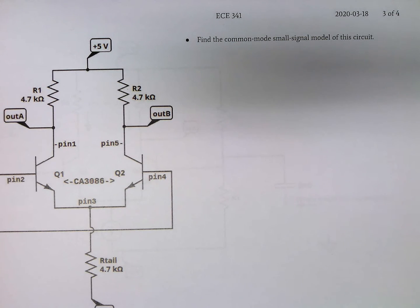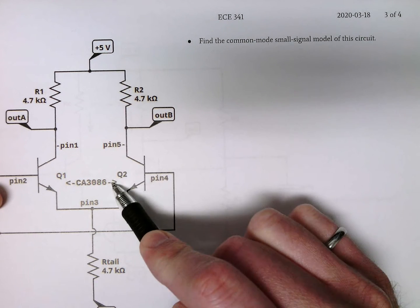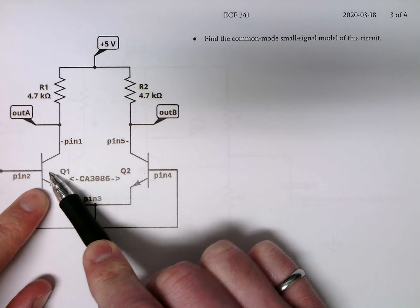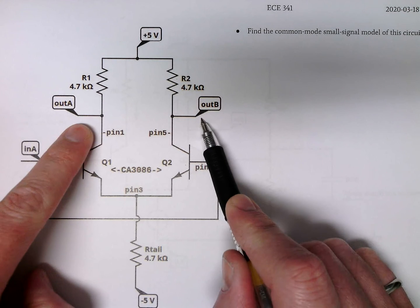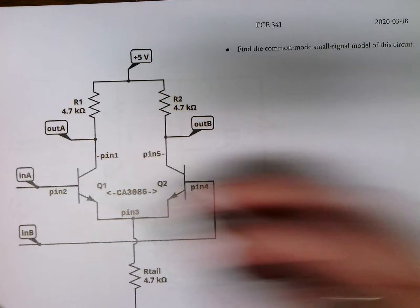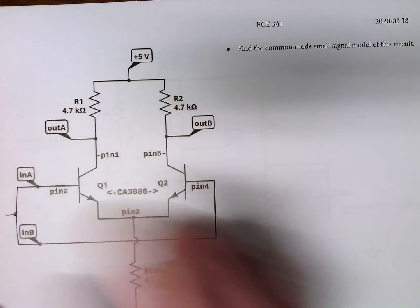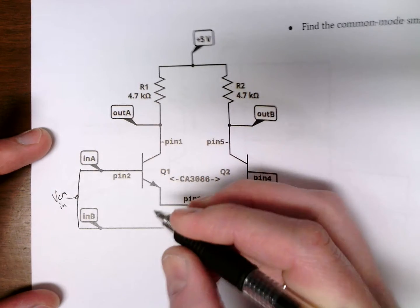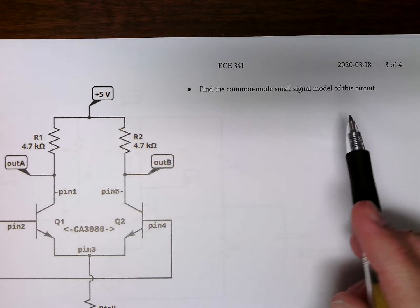Welcome back to Part 2. We're going to start to look at amplifiers and views of this circuit. I have two transistors, so either I have two single transistor amplifiers, one here and one here. Unfortunately, we have two inputs and also two outputs — there are lots of ways to view this. We're going to look for just the common mode, which means virtually our inputs are tied together. I call this VCM-in. Now let's look at the small signal model of this.